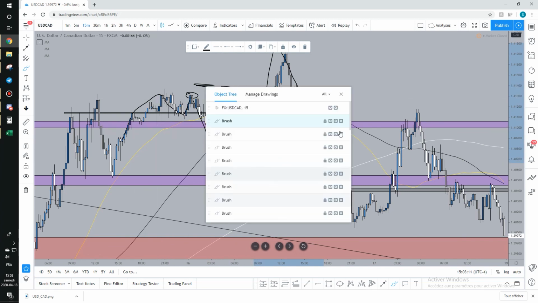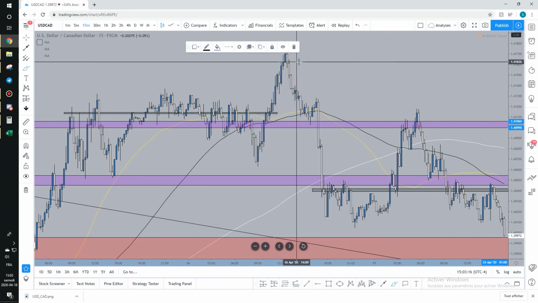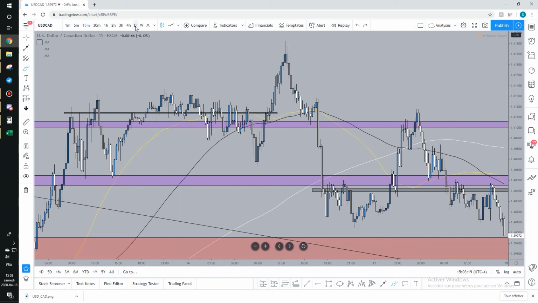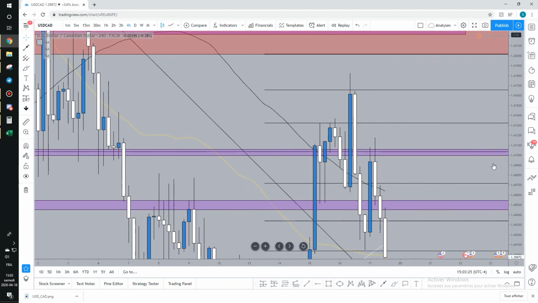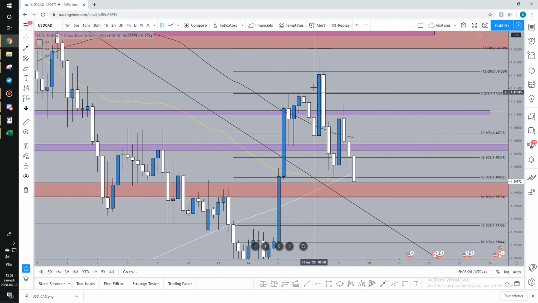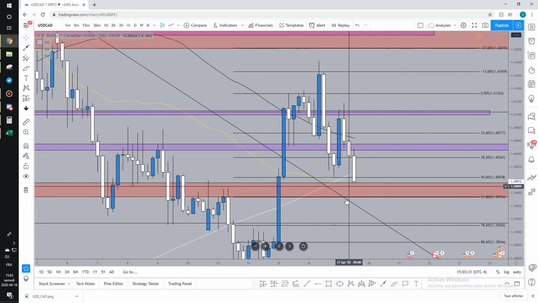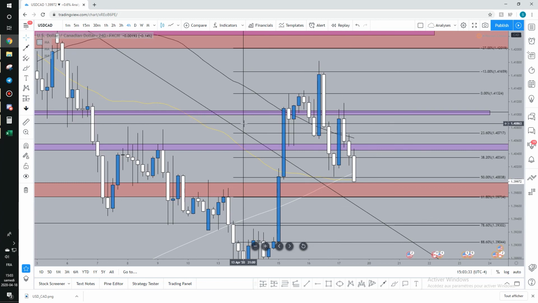If I show you on the 4-hour, you will see that all of the price here is only a fake break. As you can see here now, we just fake broke the zone, and then we did what I was looking for, so the retracement of the purple zone and then the red zone. So I lost the trade, but as I said earlier, I was already expecting that I may lose a trade because it was riskier. If I had waited for a break of structure based on the 1-hour time frame, the trade would have been less risky than the one that I took.